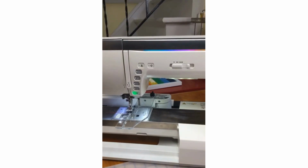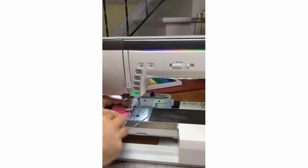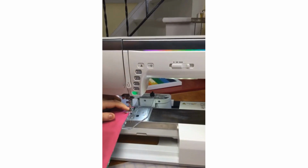Let me just take this strip here. So again, if I were a quilter, it doesn't matter what foot I have on because my cloth guide, my fabric is lined up here. So currently my needle's in center needle position. So from center needle to this cloth guide is that 1/4 of an inch. So even though I've got the regular wider zigzag foot on, I'm not using the foot as my guide. I'm using this cloth guide as a guide.